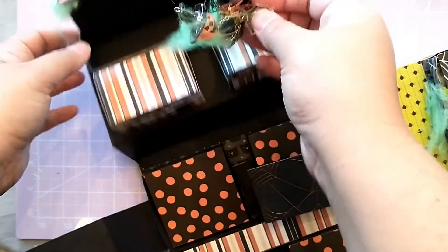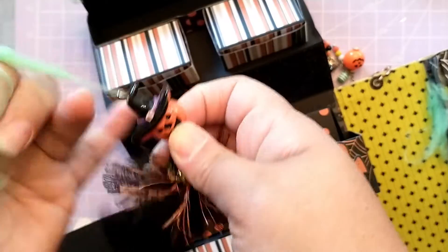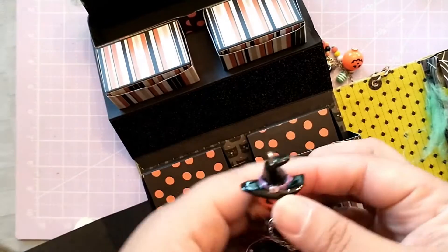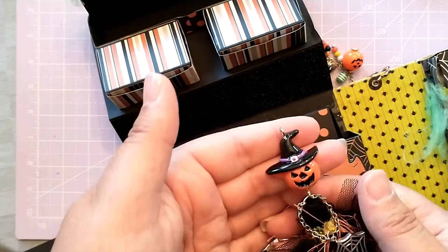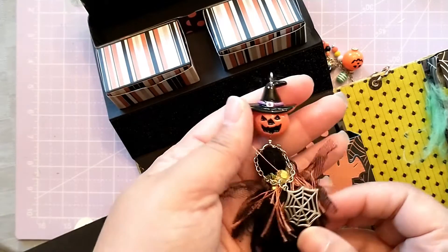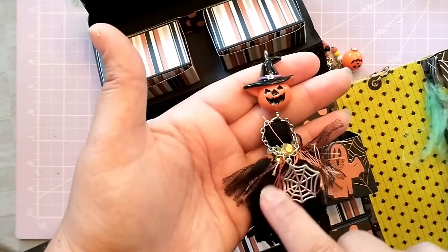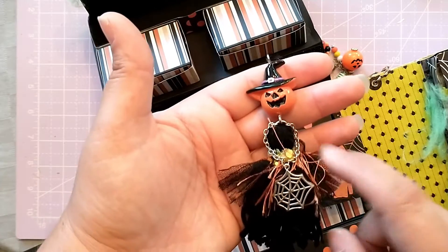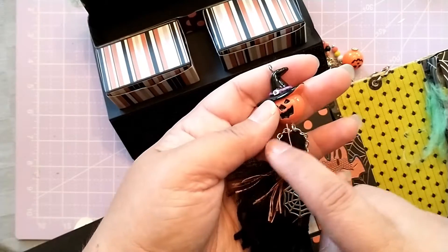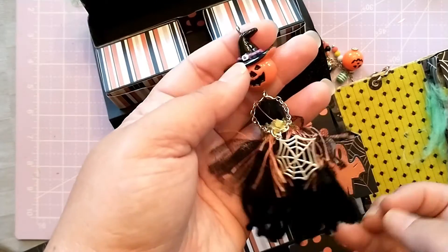In this box, Yensi has created another one of these fun tassel dolls, and this time she's used a cabochon with a little eyelet and created a little pumpkin doll. She has some fun black tulle and orange yarn, and the pumpkin doll is holding this spider web. She's got chains and black yarn for the dress.